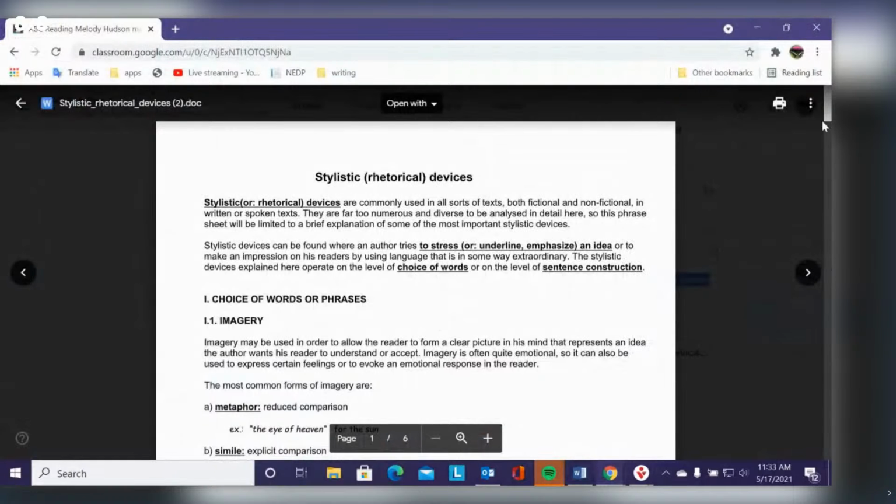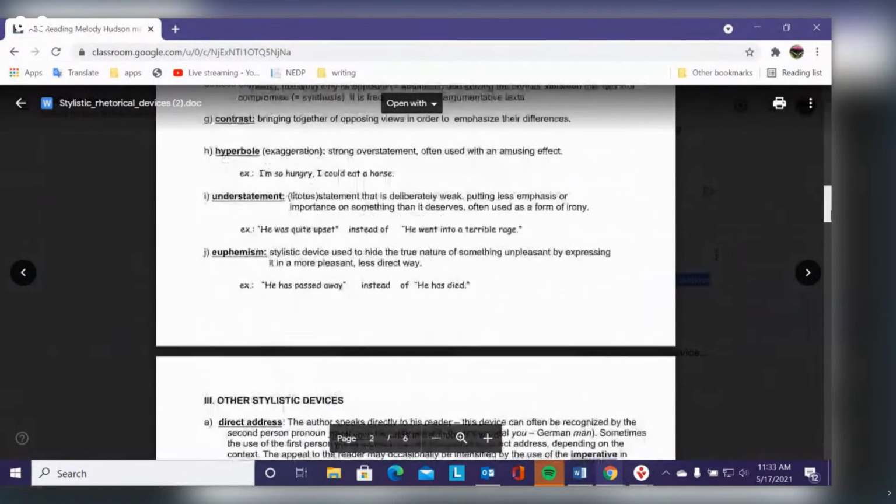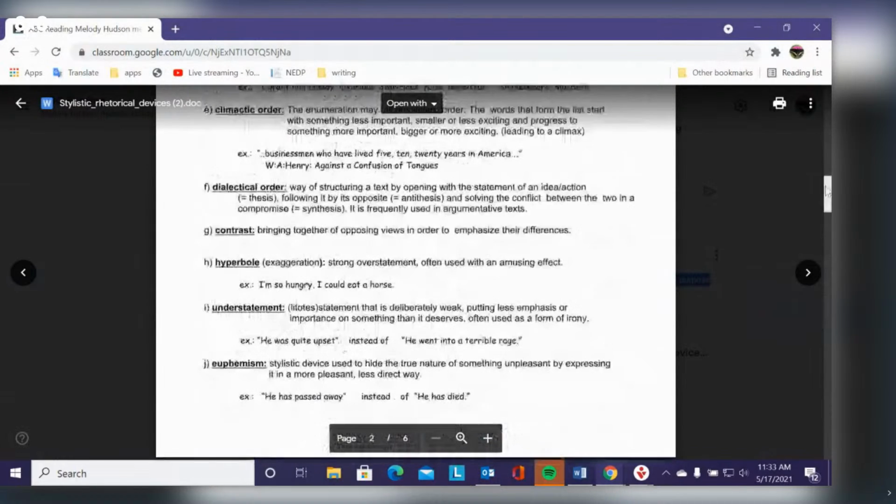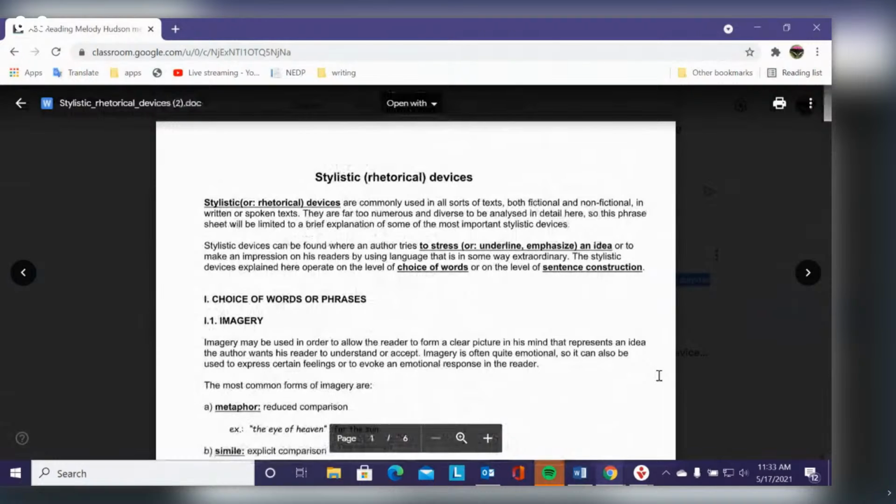So you don't have to know all of these. No, you do not, because look how many there are. You don't have to know them all. Know really some of the main ones, and I will tell you what they do. And I will tell you which ones to focus on.